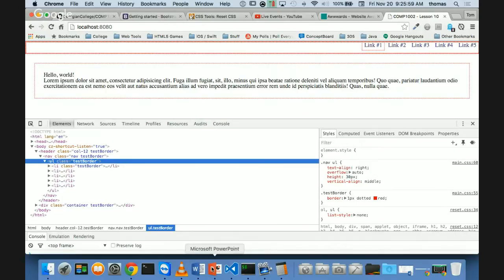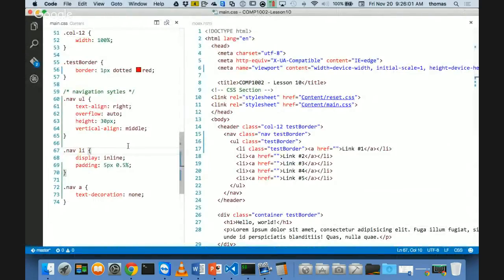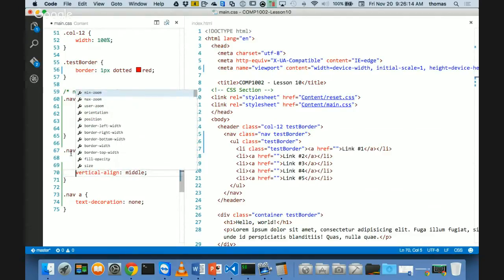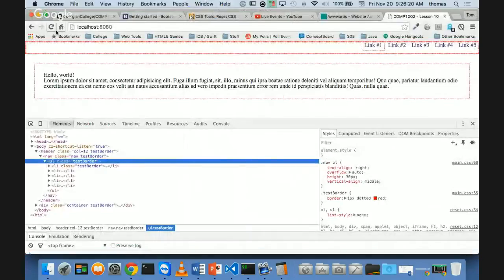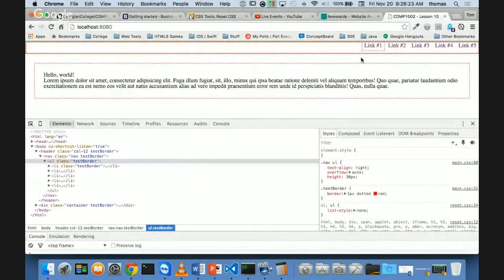Let's see. So if I go back, and if you're ever confused about that, it's as simple as doing one of these. So I'm going to put this line middle and see if that works. What does vertical line do anyway? We'll talk about that. Back, refresh. A little bit better. It looks like it's kind of in the middle of its own element. There's the middle of its own element right there, but my vertical alignment is gone.